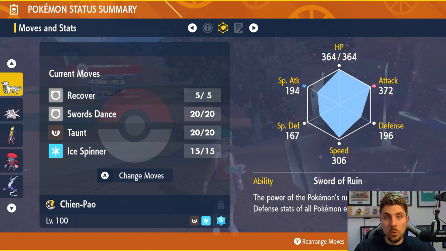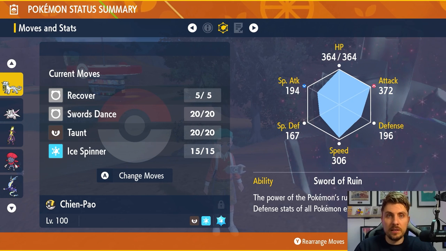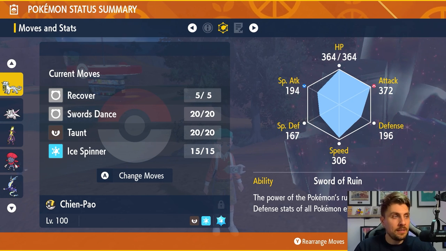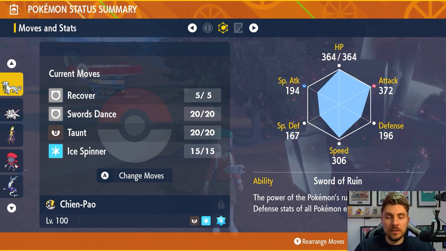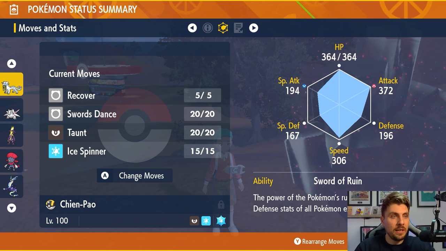The premise of this is going to be taunting Decidueye to stop it from setting up, of course, then set yourself up with something like Swords Dance, recover when necessary, and then hit it with Ice Spinners until you can obviously get the terastalization and then do some big damage with it.